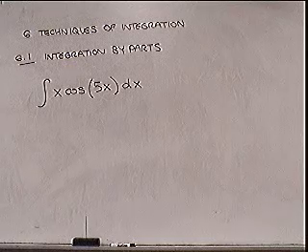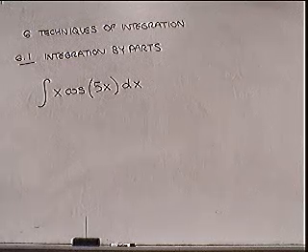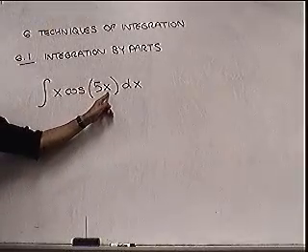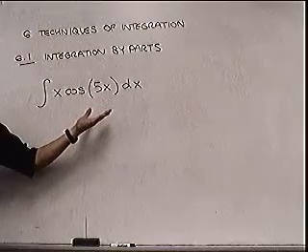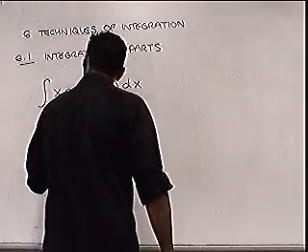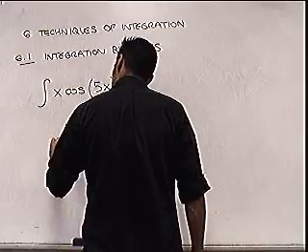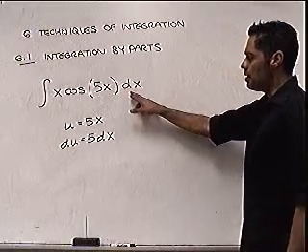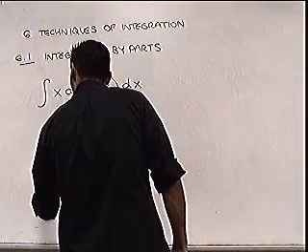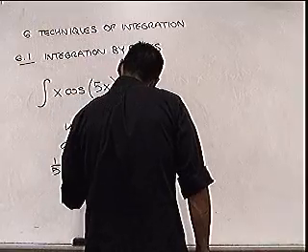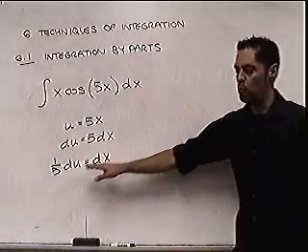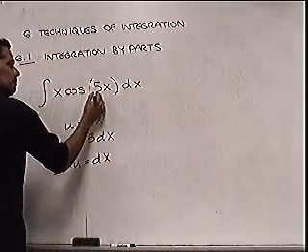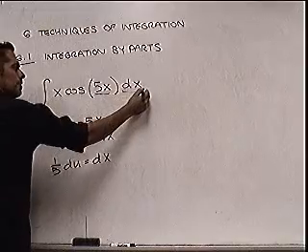All right, so when we look at this, let's try with what we have so far to attack this problem. We try and find something and its derivative. Well, do you see something and its derivative? Kind of, right? If we choose u to be 5x, the derivative of that is what? 5. We're off by a constant. That might work. So let me try it. u is equal to 5x. du is equal to 5dx. And I have dx here, so I can multiply both sides by 1/5. And that means I could replace my dx with 1/5 du, right?